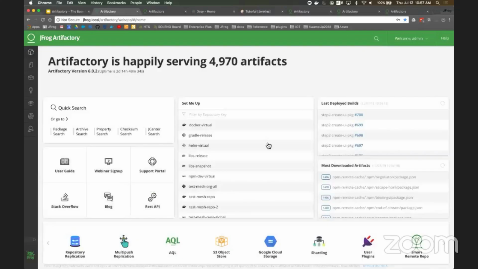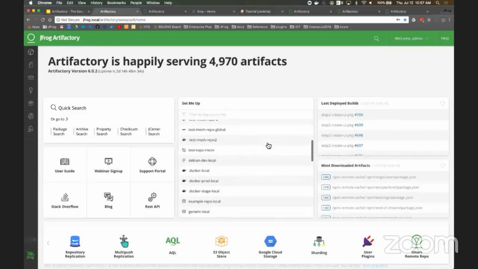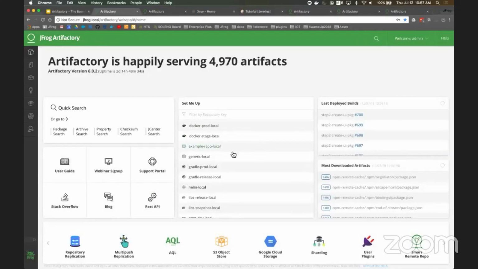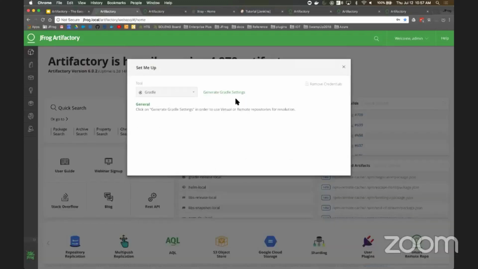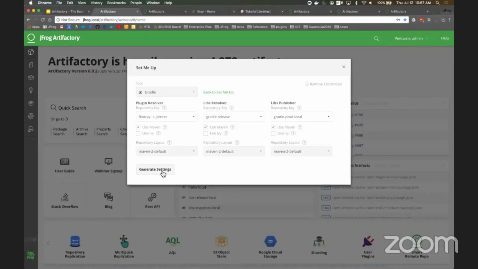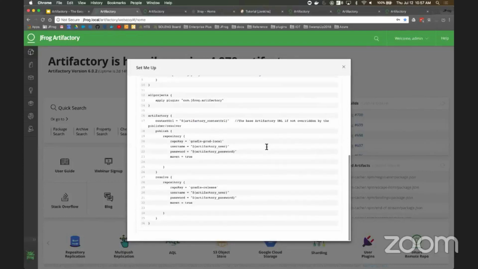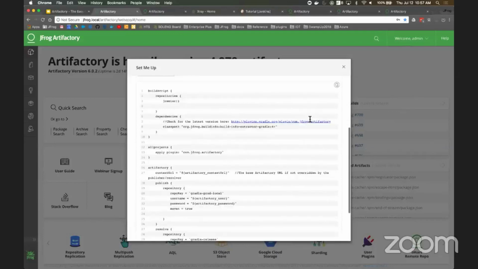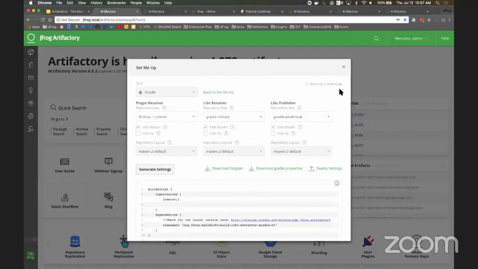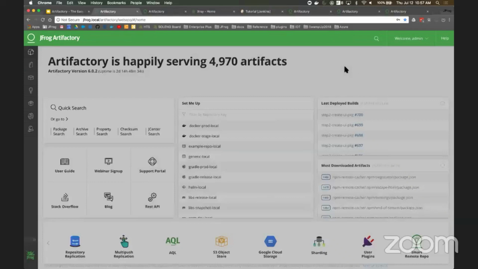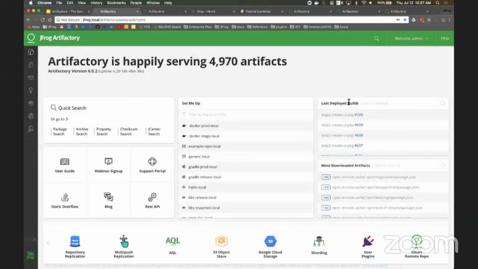Also, something way more complex in this case. Let me see here. I'll find Gradle. With Gradle, we can go through and give you all the options here, and we create all those options to use Artifactory and all the dependencies around it for you. You put it in and it's a simple walkthrough. Like I said before, this is the build section. I'm going to spend some more time on that, and we'll come back to it. But I'm going to give you a tour of the other forms and functions inside of Artifactory itself.